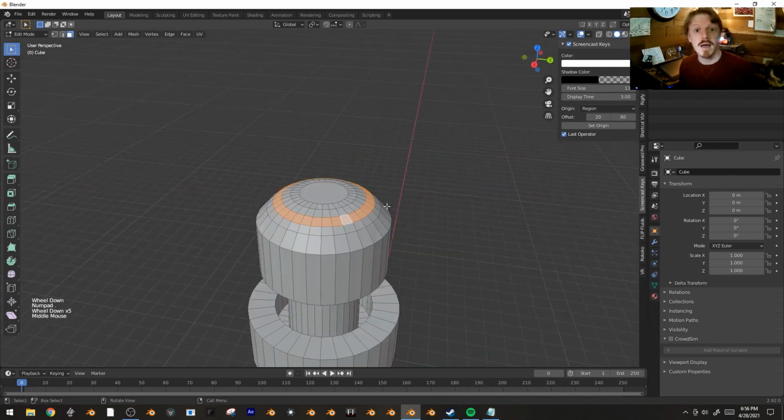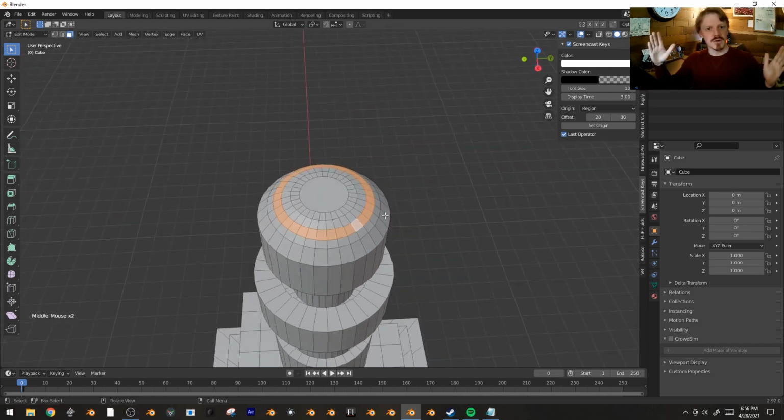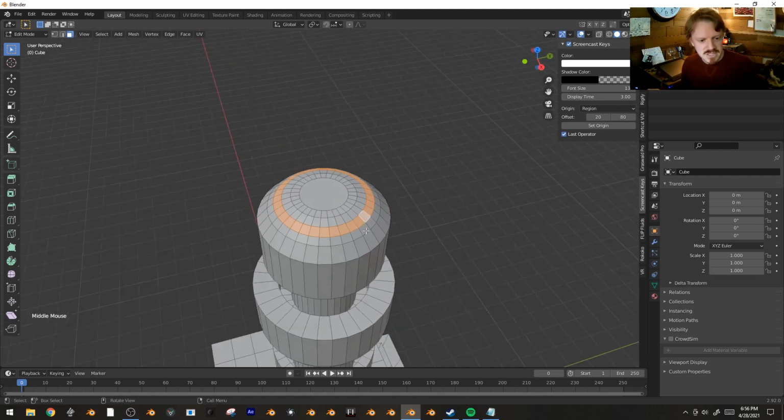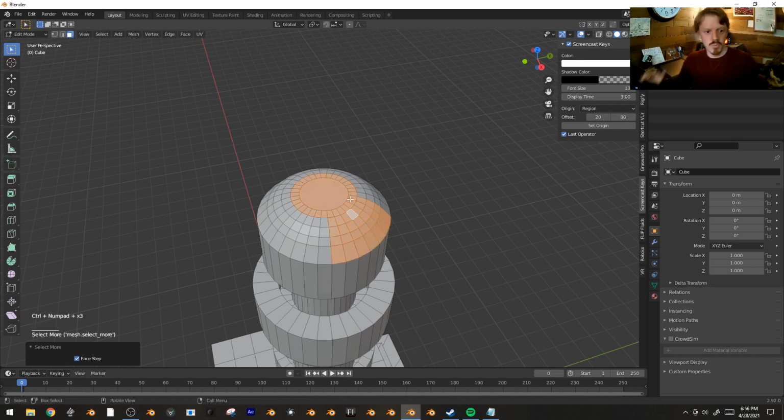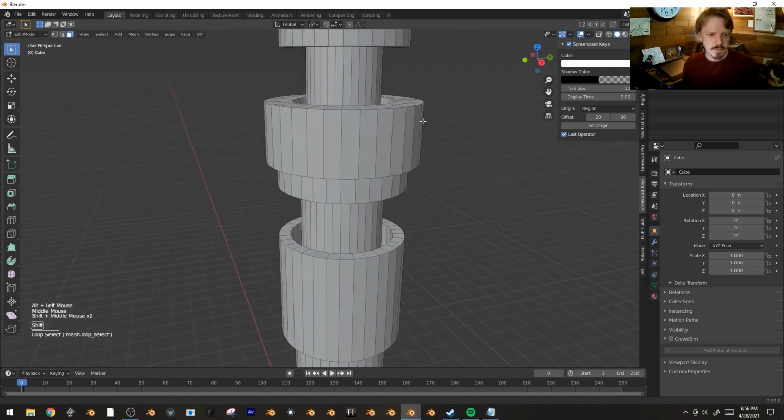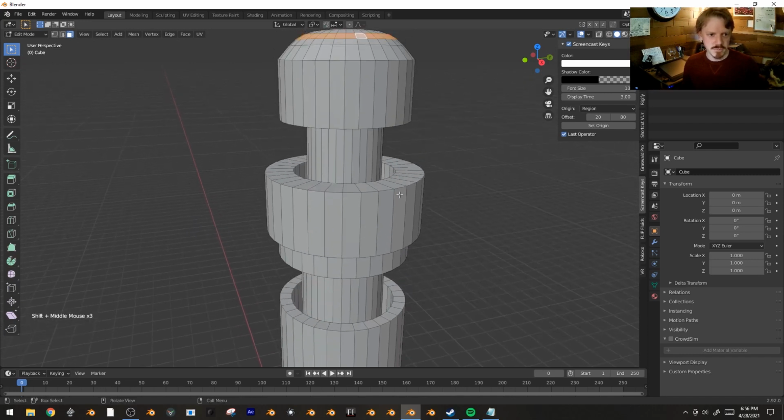Another one I use a ton is just expanding or reducing the selection. If you have a square, you hit Control-plus on the numpad, and it'll expand that radius by one more unit. You can do the same thing going negative. This is especially handy if I want to grab all of these up to a given point. I just hit plus a few times, and there we go, I got it.